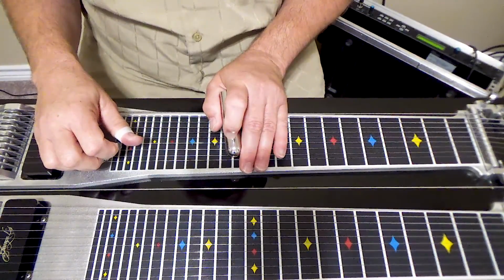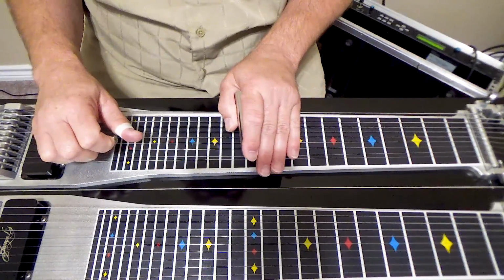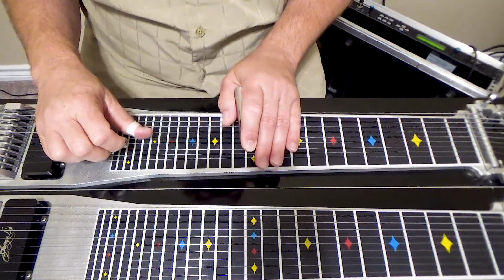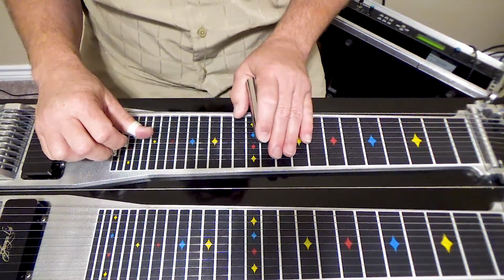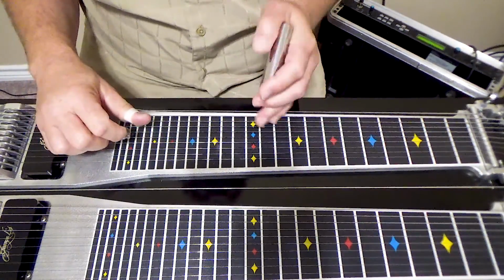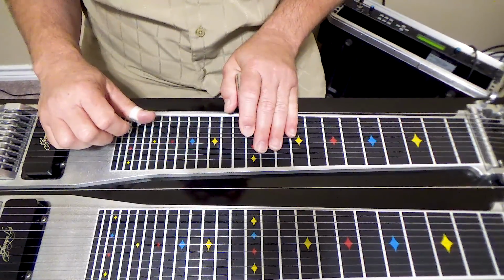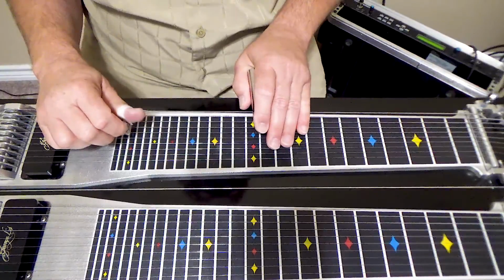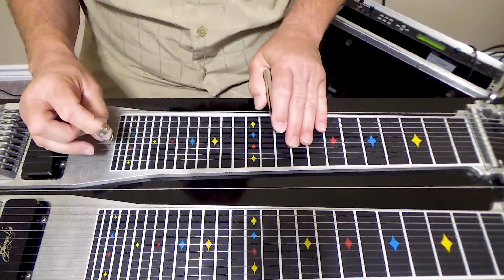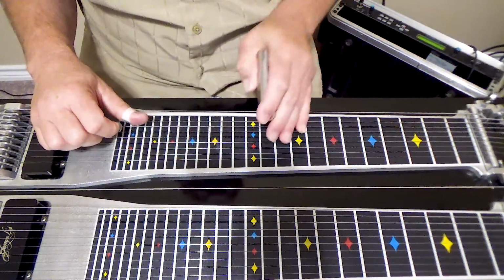You play your second string at the 13th, play it at the 11th and slide it to the 12th. Play your third string, your fifth string. Now play your fifth string at the 11th, at the 10th. Play your sixth string at the 11th, slide it to the 12th. Play your seventh string, play that at the 11th, at the 10th. Okay, that's still playing over a C chord. So that lick, we've got two licks now over C.